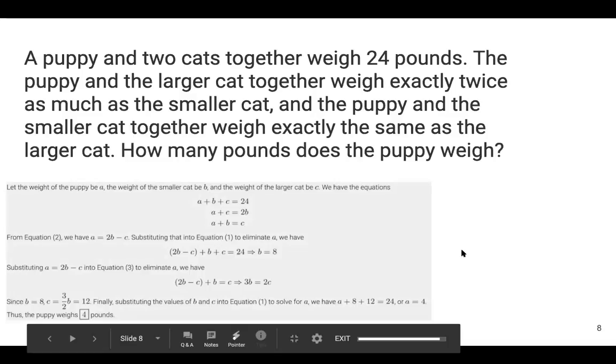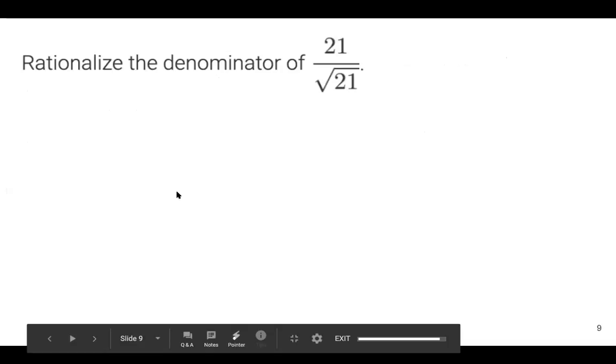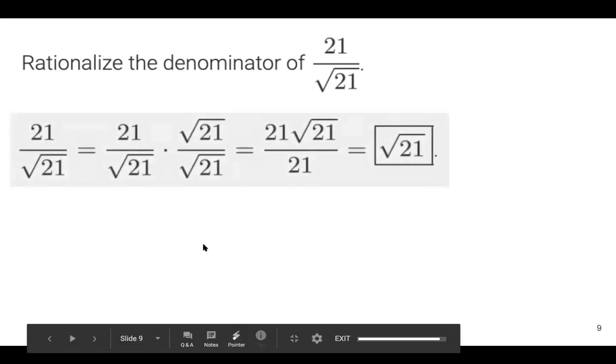Okay, next up we have Richard and Flora. Right, and Flora, can you type hi in the chat? Okay, let's start. Sorry, that is incorrect. Does anyone have another answer? Okay, well, this is the correct answer, root 21.